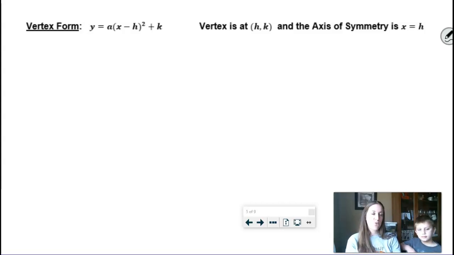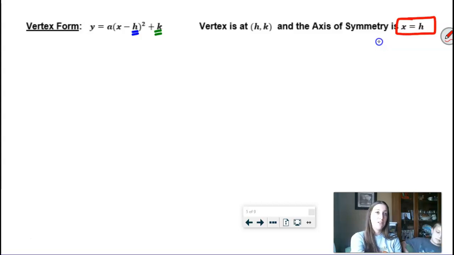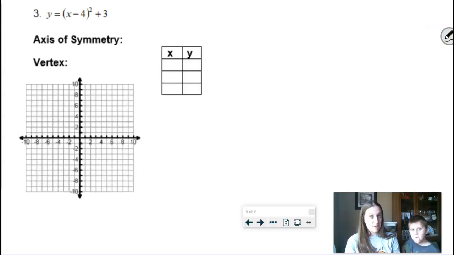So vertex form is way better than standard form because you don't have to calculate anything to find the vertex. You can just look and you can see the vertex from the formula. So remember, anything in math in parentheses like this probably has a built-in negative, which we have here. So the vertex is located at h, comma k. Built-in negative on the h, so we got to think opposites. Now the axis of symmetry, since we know the vertex, we can just say it's at x equals h. There's no calculations that have to happen. So watch how nice this is.